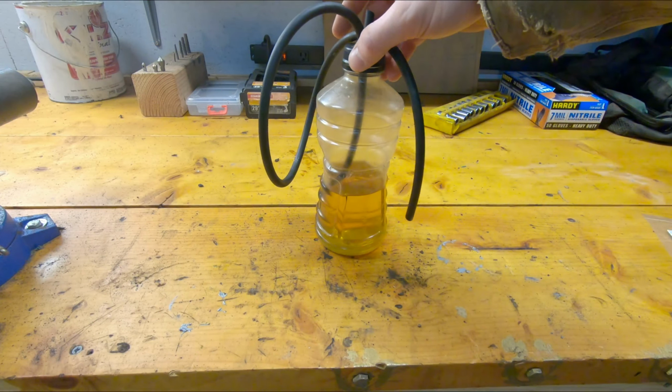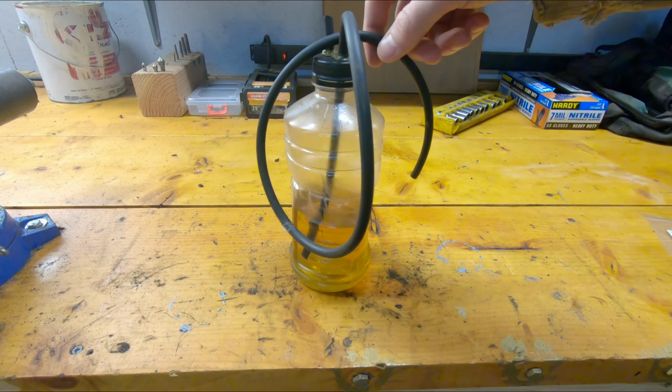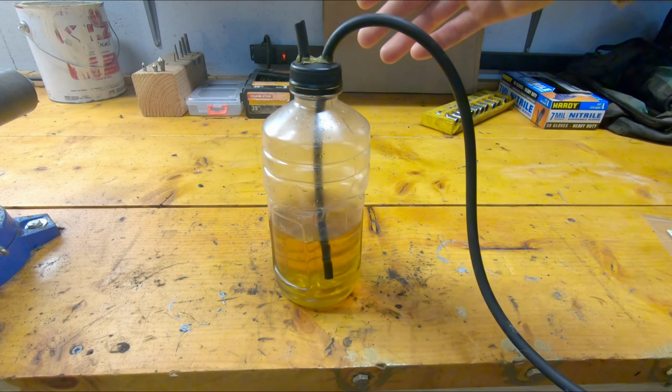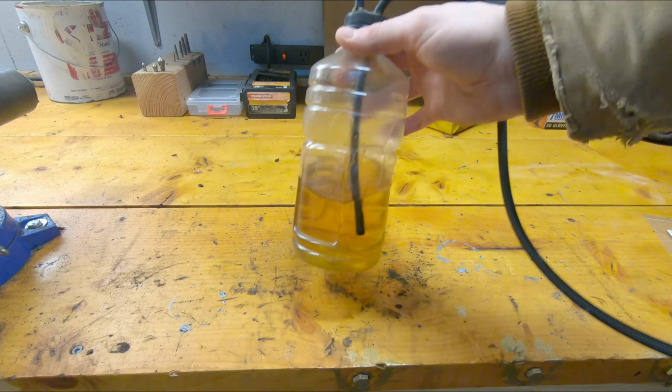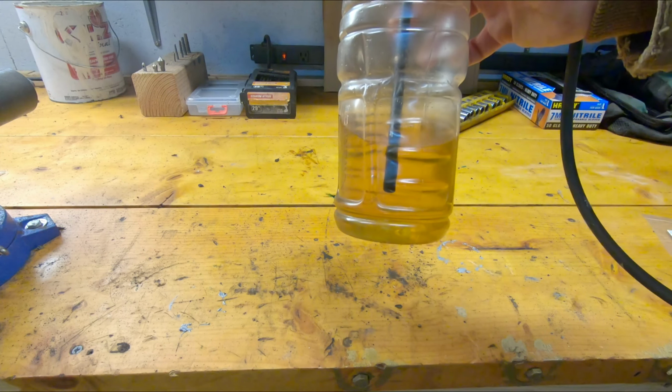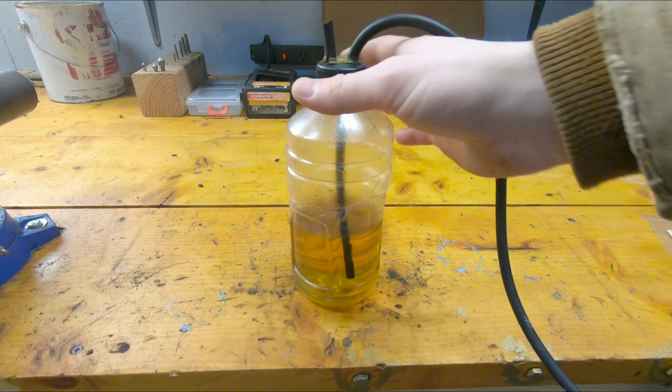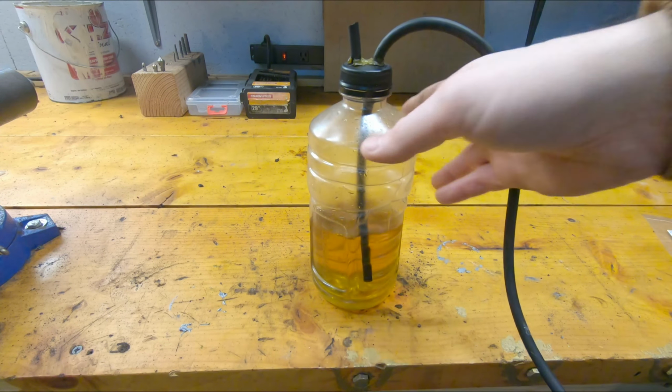Now, if you're going to be bleeding brakes by yourself, which I find myself doing quite frequently, it can be very handy to build yourself a self-bleeder bottle like this. I've had this thing forever, and I have used it on countless cars, and it's never failed me. So this is basically just a Powerade bottle and some vacuum line.